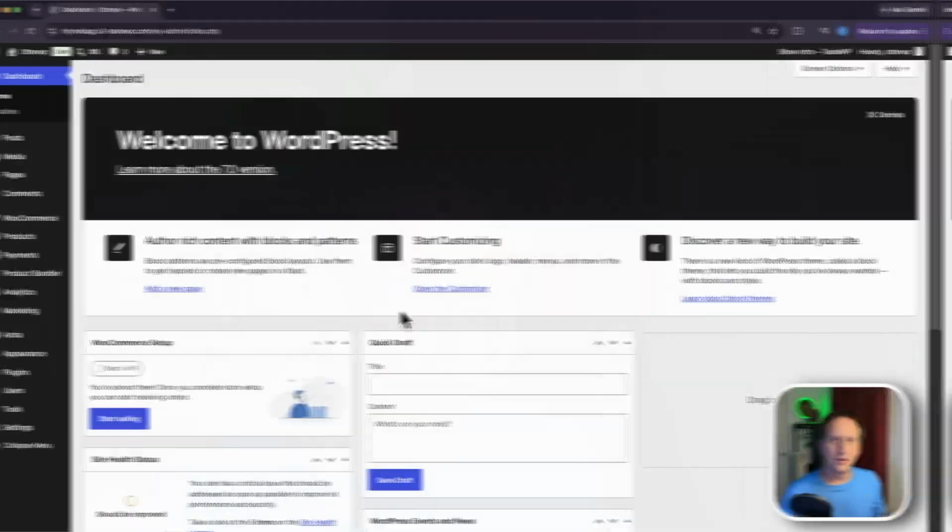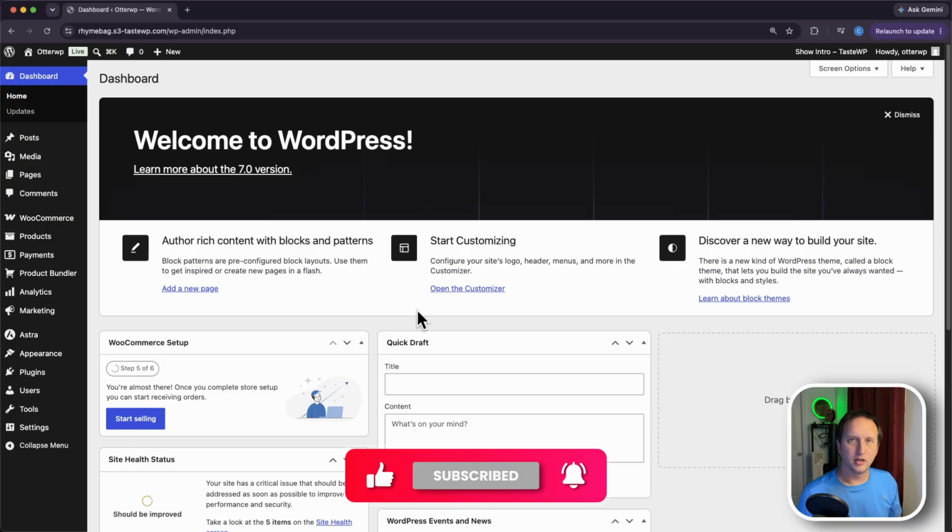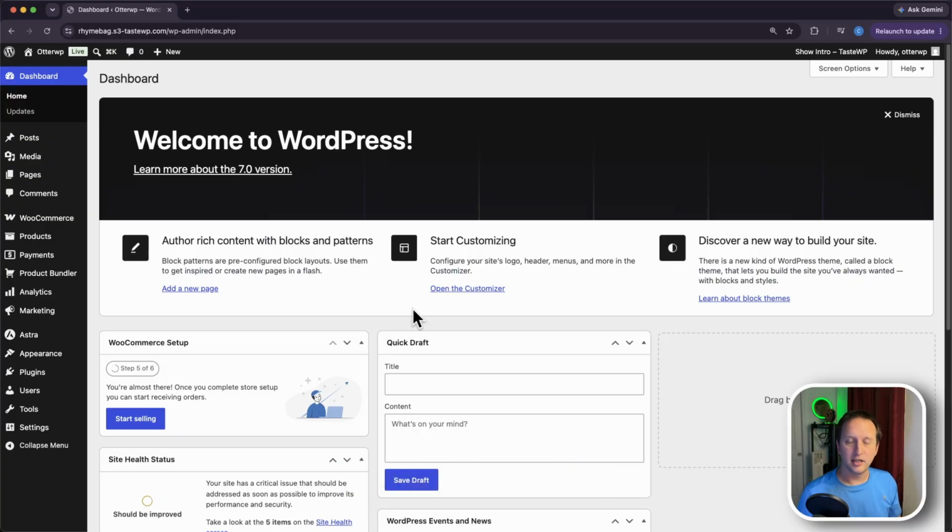Let's dive right in. In this section, we're going to go over OtterWP's product compare plugin. This plugin does all the traditional things that a compare plugin does, but it adds a section into your single product page, which can either be dynamic or one that you create yourself. This is a paid plugin, so if you want it, you go to the website linked in the description below. If not, and you just want to see how it operates, we will go over that here.